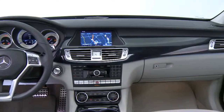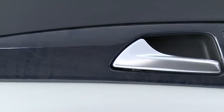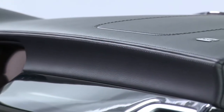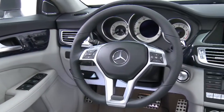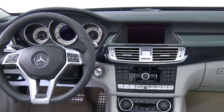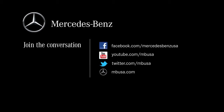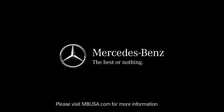And everywhere you look or touch, it's like you're looking into our history. We still polish the wood trim by hand, and hand-fit the leather to each seat. Almost every panel is top-stitched, even the dash and the armrests. The trim that looks like metal is real metal. So it feels as good as it looks, and it's made to last.